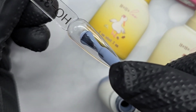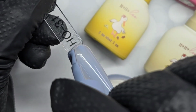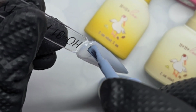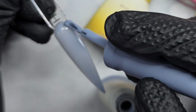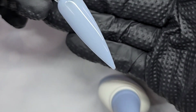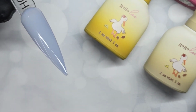This seems really nice and creamy, milky. I just swatched another brand earlier, which seemed very, very much like a glass gel. But these are more of what I was looking for, is that syrupy creaminess of more like a milk consistency. It goes on really nice and smooth. And it's self-leveling just beautifully. That's gorgeous. So yeah, very milky consistency. It's not see-through glass. So as always, I'll be doing 2 coats per swatch so I can see what the color opacity is like.